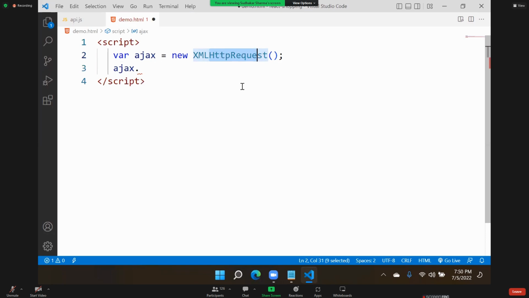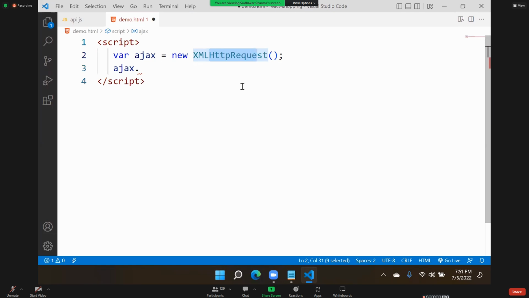Browser uses this object, but JavaScript people directly use this object, but directly using this object, a lot of issues are there. That is the reason in jQuery, we use a library. In Angular, we use a different library. In React, we use a different library, but all finally map here.